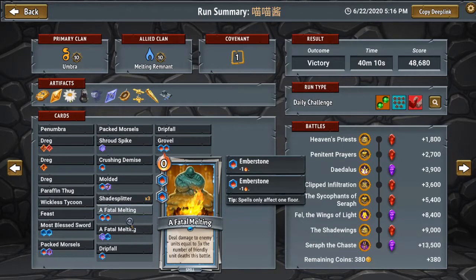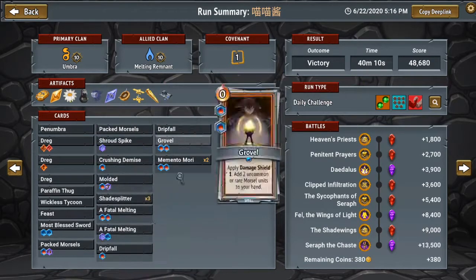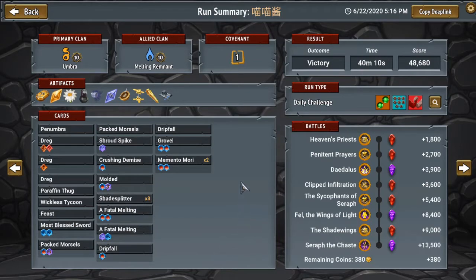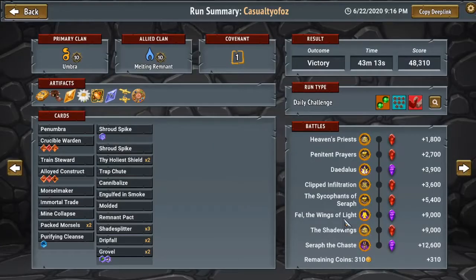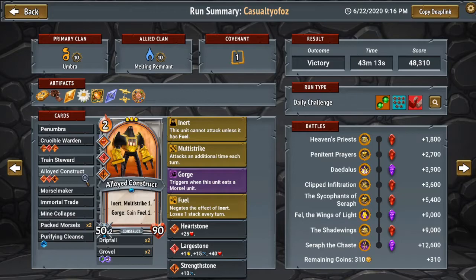I get the fatal melting. That makes sense. And the Memento Mori makes sense. So again, I get this strategy. Interesting. All right, and he went the Warden route and the machine. And so he got his to 50 times 2, which is 100 damage.